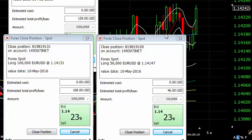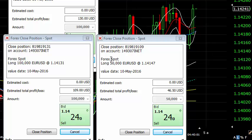Following on from last week, though, let's just change subject slightly while I'm waiting here. Last week, I think I said was a losing week for me, and that's just what happens. Every trader has to have winning weeks and losing weeks, and we all have to go through it. And then this week's been completely the opposite. So it's just part and parcel of trading. What I feel is so important about these videos is that I try to make them as transparent as they can be. I can't do anything other than show you the trades that have been taken, and it's for full transparency. And there's 3 or 4 years worth of these videos now on the site, on the YouTube channel anyway.